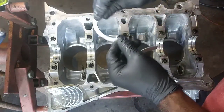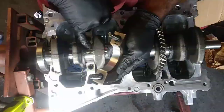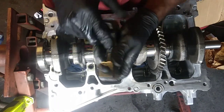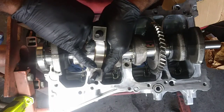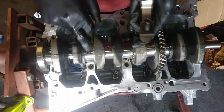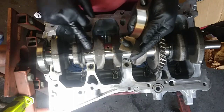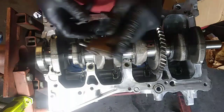So facing out, you see those grooves right there, the other side's flat. The block bearings had an oil groove. These that go on the cap don't. Now if you notice, the lock for the bearing, the claw, is in the middle with the ones with the rod cap. The ones that go in the block, the claw is going to be offset, so you can't really screw them up. This is number 3. I can put lube on this, but I do have it on the crank here, so we'll be fine. It's just a nice little film there.